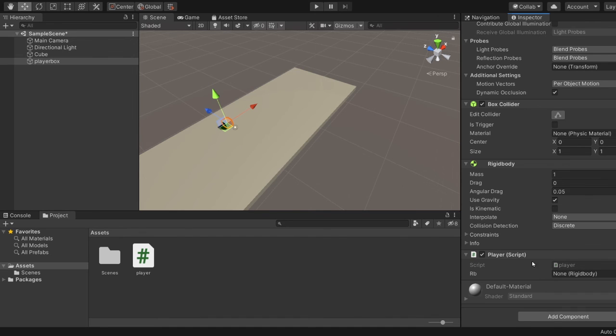Now it is asking for RB, which is our Rigidbody. So I'm just going to take the player box and drag and drop it into the RB section. So yeah, it's done. Let's check if it works.